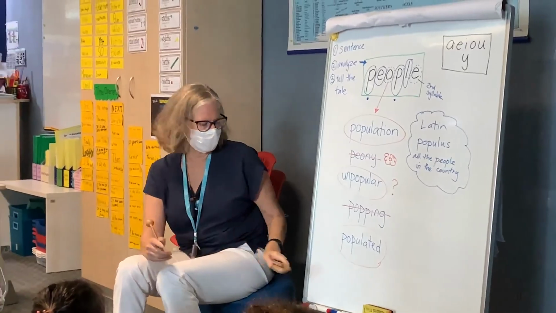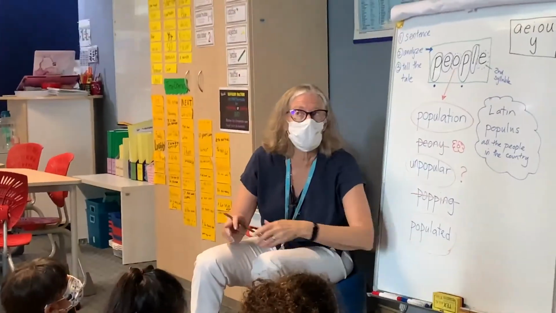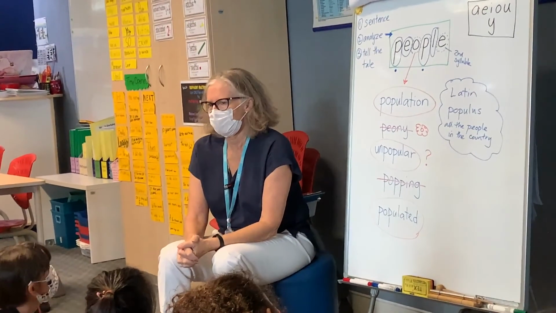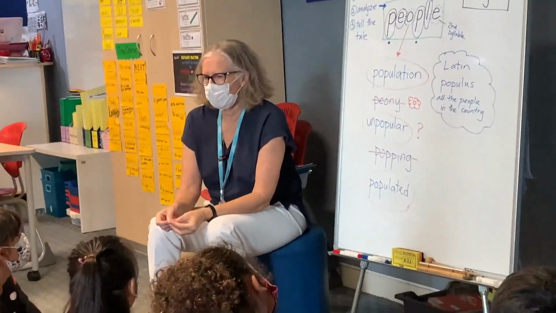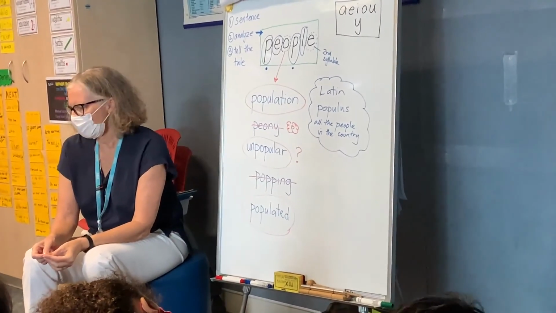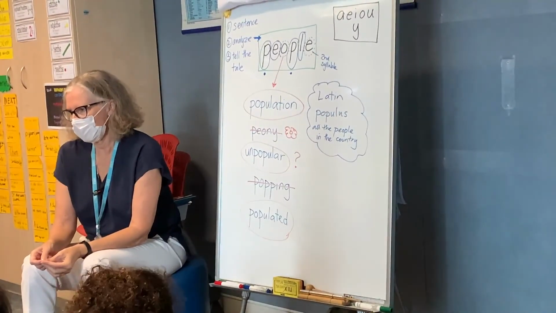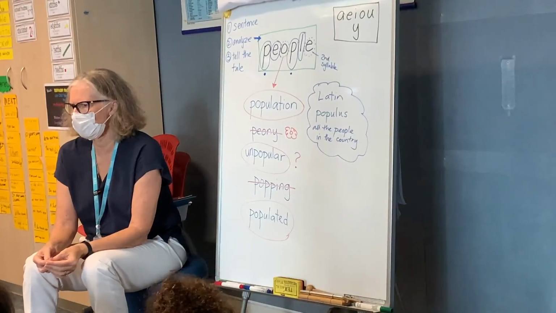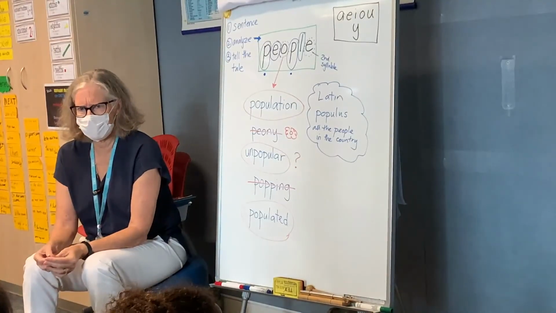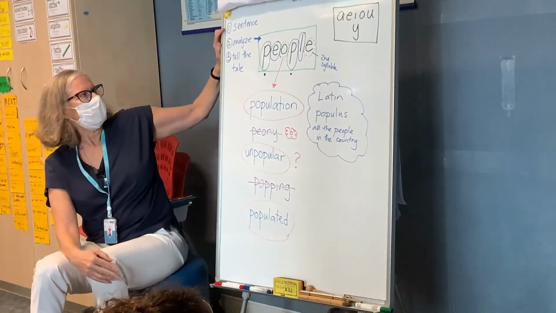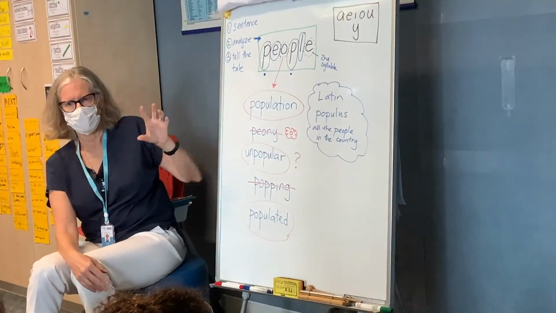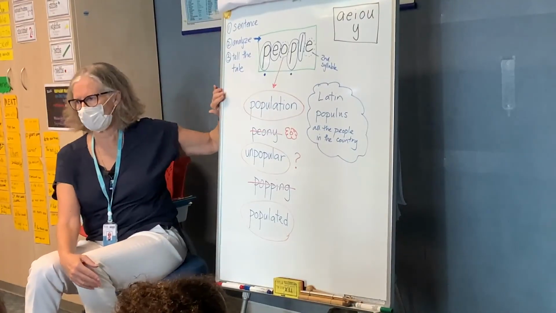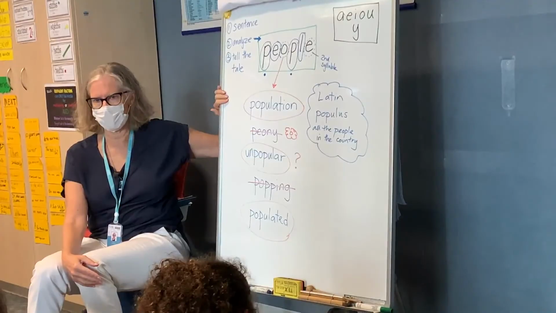Here's what you're going to do now, because one thing I know for sure is that when we learn the story of a word that often is a little bit tricky to spell, if we don't practice, we don't remember it. And even if that word was easy for you to spell, if we don't practice it, we'll forget the story about what that O is doing there. So you have three things to do in a moment. We're going to go back out to talk about some things. You have three things. You can come to check on the board if you forget what they are.